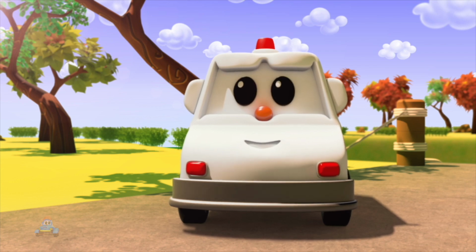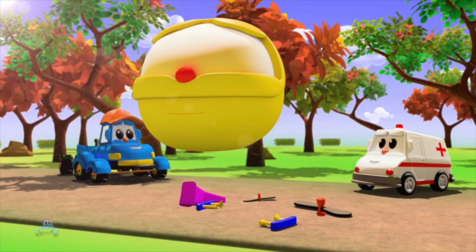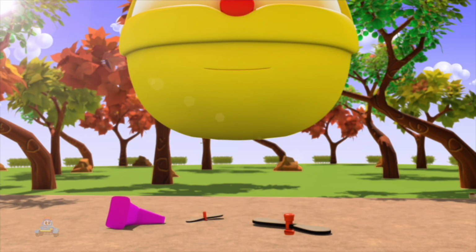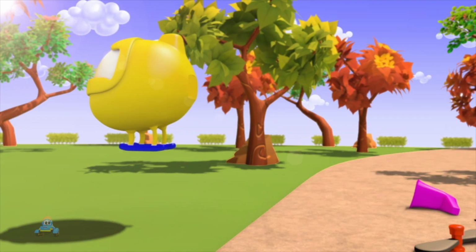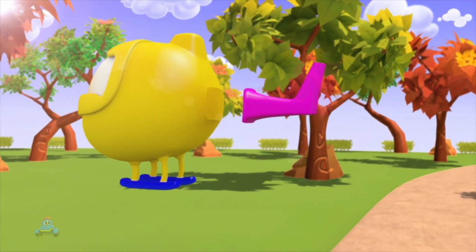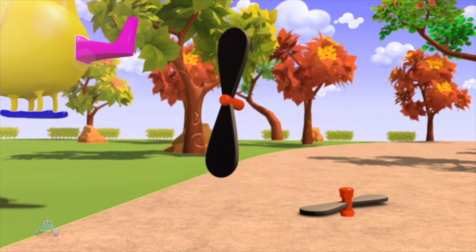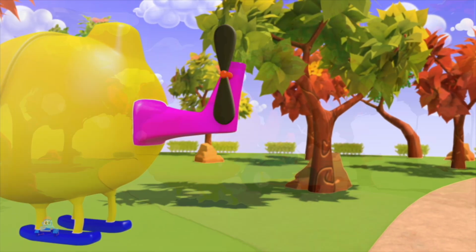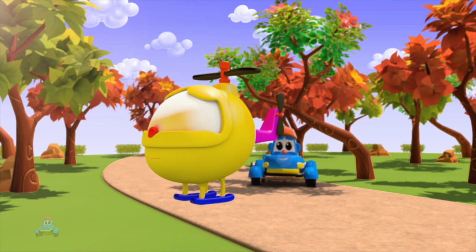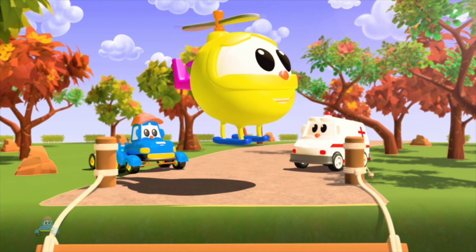To build Skyler the helicopter, you start with the body. Then you put on the landing skids. There are two of those, and they go underneath. Then you need the tail boom. It doesn't actually go boom. It's the tail piece at the back. Next, you put on the tail rotor. That's the little propeller at the back. And finally, you put on the main rotor blade. That's what makes Skyler go into the sky. And ta-da! There's Skyler the helicopter!